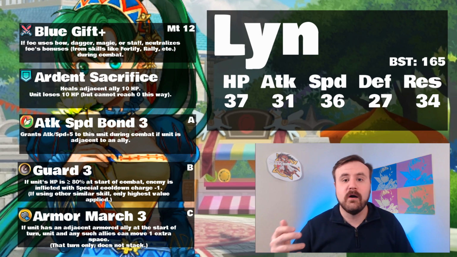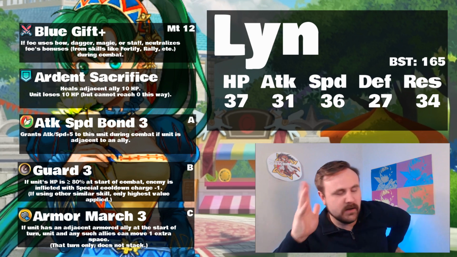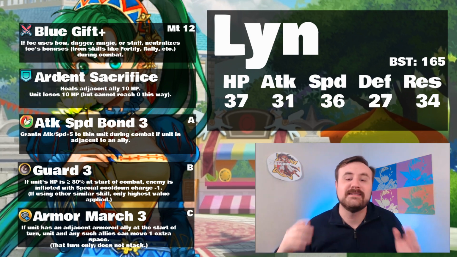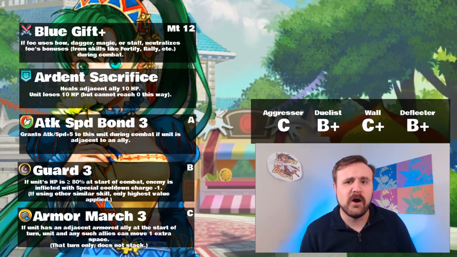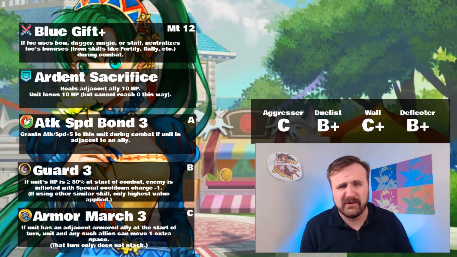Also, she comes with guard. Really, really great C-slot skill. I wish it cost more. But otherwise, I love that skill. It saves so many people so much heartache, and by heartache I just mean losing a perfect arena run.